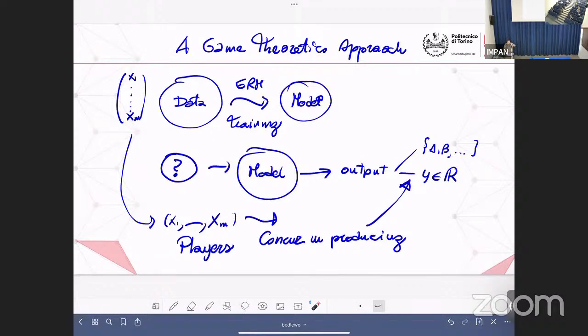So there are various ways of doing this. Very popular was, and still is, layer-wise relevance propagation, LRP, which goes back through the network, trying to maintain some quantity constant and understand the role of the various neurons in a decision. But it turns out that this has some problems. They ran a sanity check and saw that even if you perturb the internal layers of the network very dramatically, LRP doesn't change.